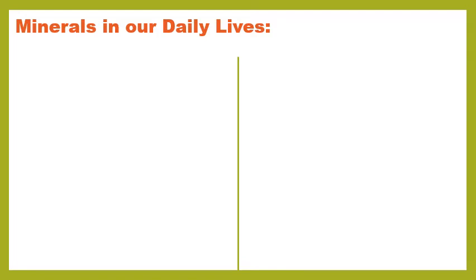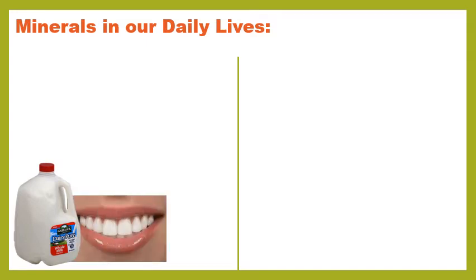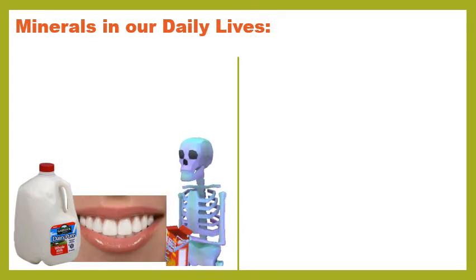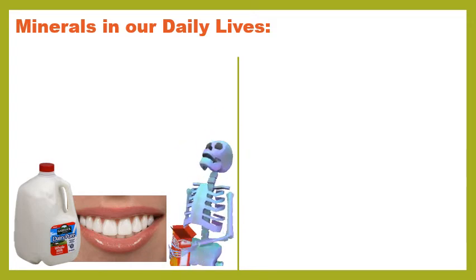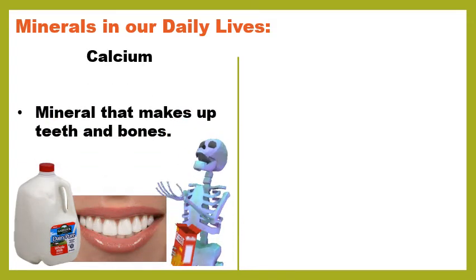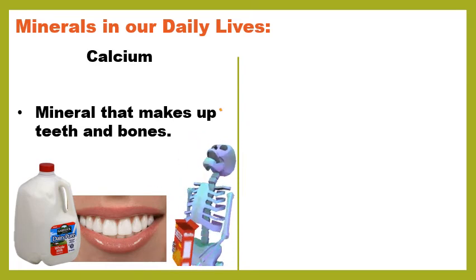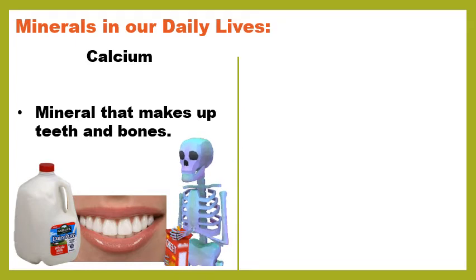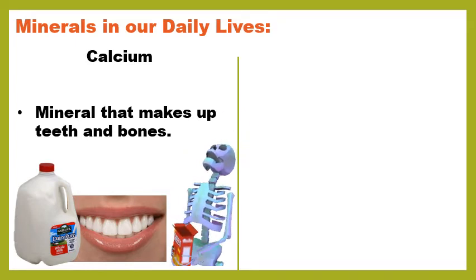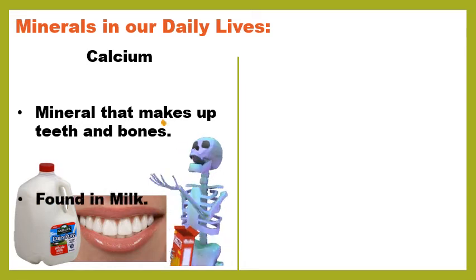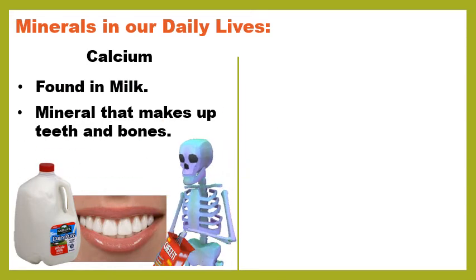Okay, so before I teach you what minerals are, I want to make you aware that you use minerals all the time. So let's look at some examples of minerals. Everybody wants you to drink milk, especially when you're growing, because it's good for your teeth and it's also good for your bones. So why? Well, milk has an ingredient called calcium, and calcium is a mineral that makes up our teeth and bones. So we drink calcium so we can have strong bones and teeth because we need to get calcium from our diet in order to make our bones and teeth. It's found in milk. So that's one example.